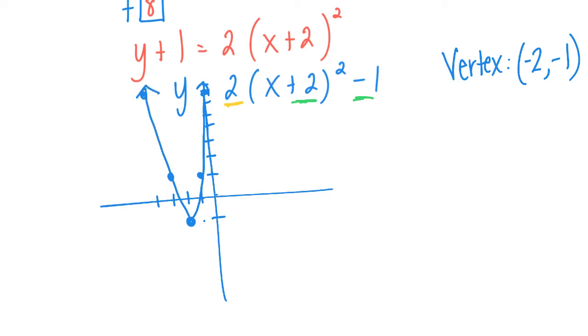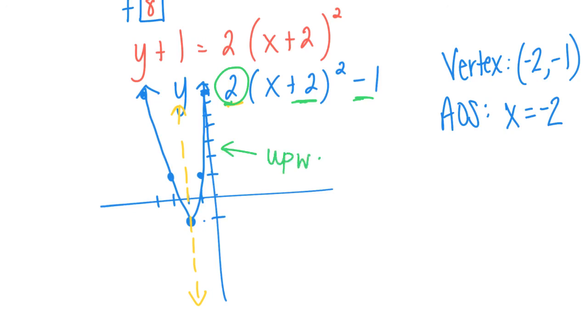And remember, they tell us that the axis of symmetry is a line that folds the parabola that will make it symmetrical. In this case, the line is x equals -2. All right, and notice they also told us if the a term was positive, it would open upward. Our parabola does open upward. So I think all of the things that we were supposed to do are finished. We named the vertex, axis of symmetry, and we graphed. Great job today.